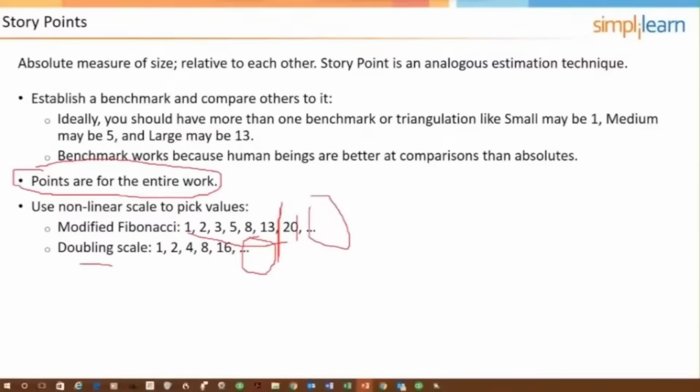So do we accommodate uncertainty when we're using story points? Yes, we're looking at the X factor. And if we've got an unstable user story, then we're probably going to say this is going to be a bigger user story than one that's similar but has a much lesser level of uncertainty. So that's the story points.